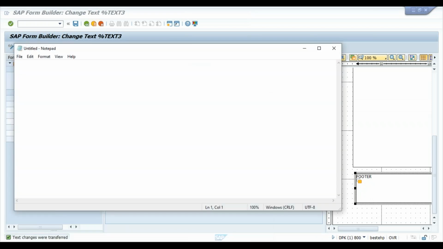So when we create a table, by default there will be three parts that will get created: header, main, then we have this footer. In the header we'll get the text, main will get the data information, and footer will get whatever we have, the subtotals or totals or something like that. So header, main, and footer. Whenever we create a table, by default these three rows will be created. In the main window, all the information will be printed. Footer might be only one row, header might be only one row, but the main window will have multiple rows.